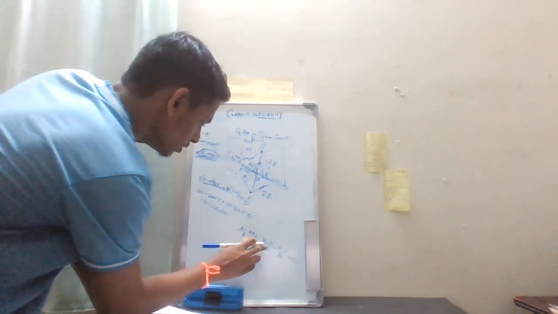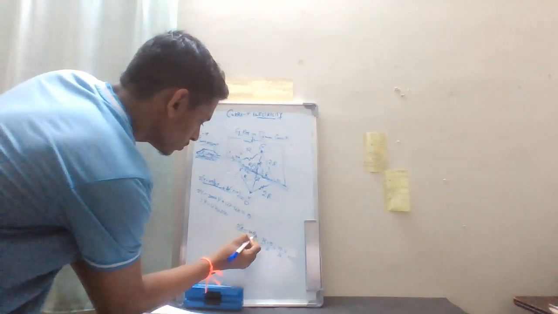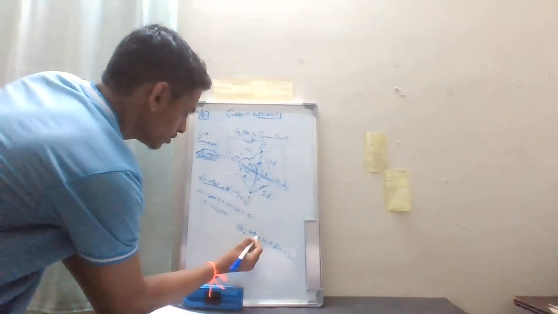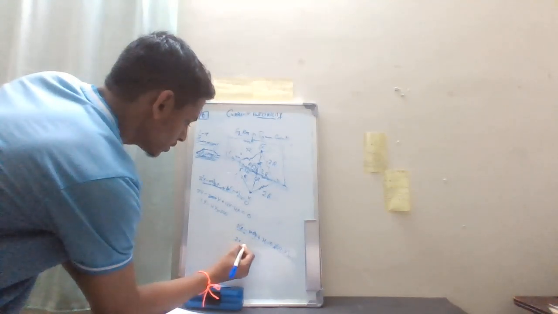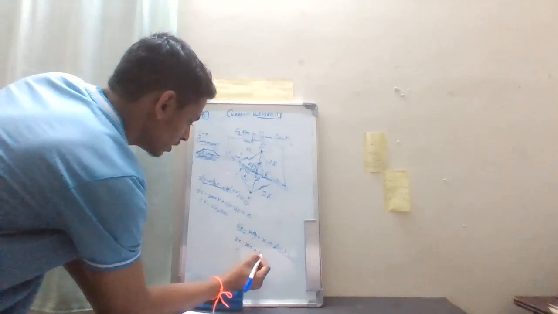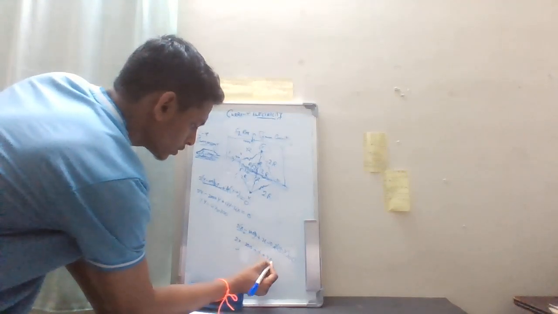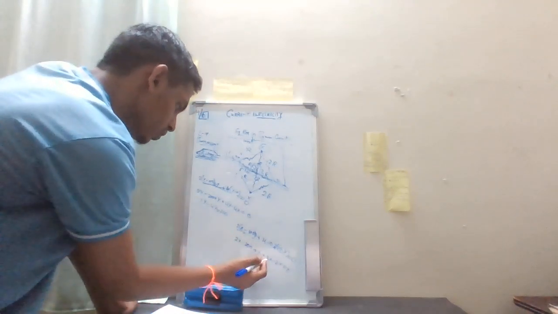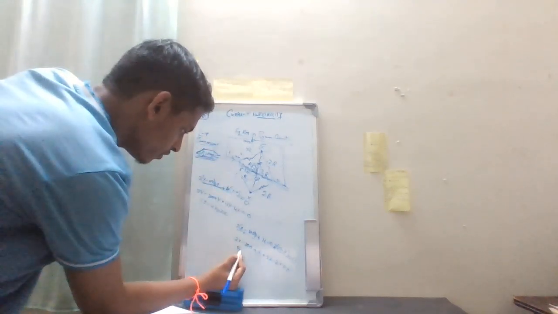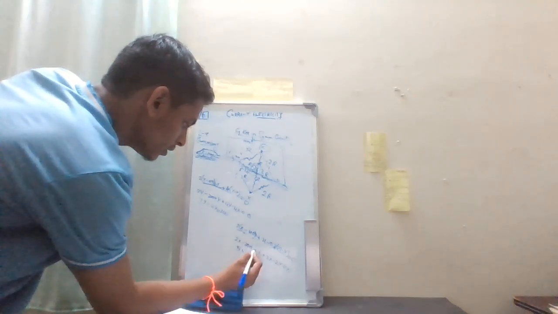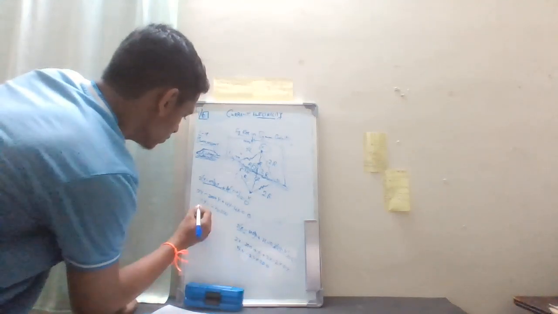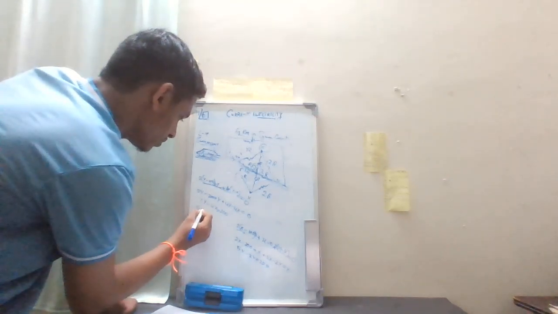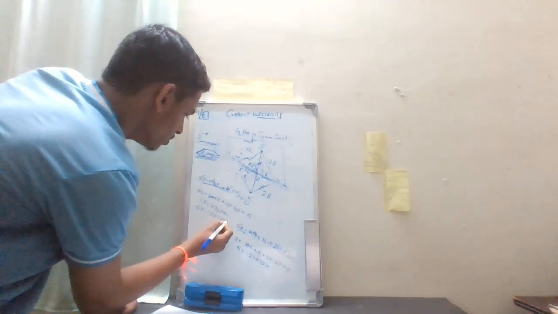Now, if we do the same here, 2 times of this, 2 times of this, R goes out. So this would be 2X minus 200 plus X plus 2X minus 2Y equal to 0. So that would be 5X minus 2Y equal to 200. So this is 5X minus 2Y equals to 200.